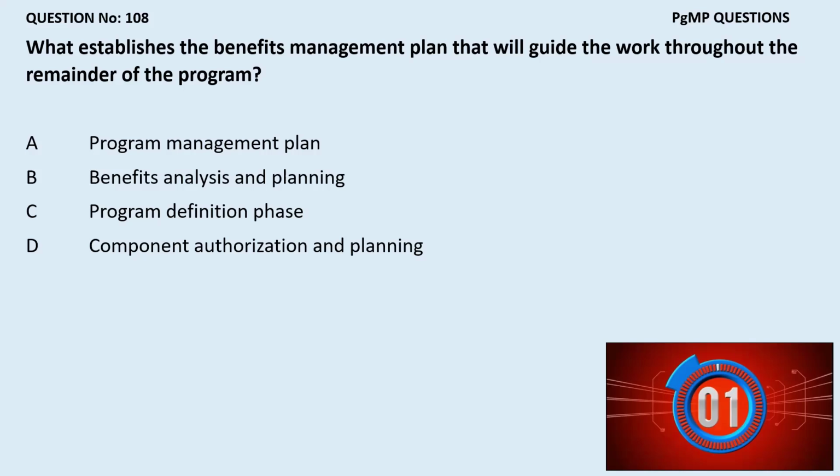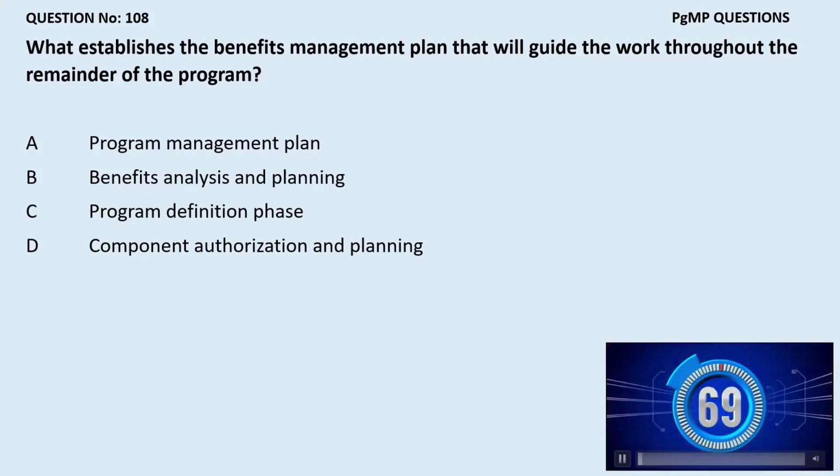Okay, I agree with throughout the remainder, but the program management plan will not establish your benefits management plan. I will rephrase this question. I agree with what you're saying about the remainder, but the program management plan will not guide you on how you will establish your benefits management plan. Okay, I see what you're saying. I think a comma after the benefits management plan will suffice. Just a comma. Yes, sure, I agree. I will put the comma, but the point is that the program management plan will not establish the benefits management plan. That's the only thing. Yeah, that part I agree.